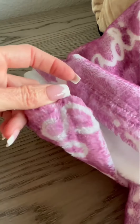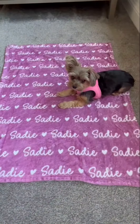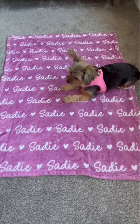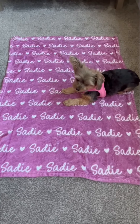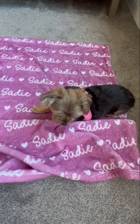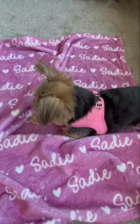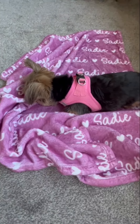Even at the corners you can see it's held together nicely — there's no fraying or falling apart or anything like that. The blanket itself is a great size. Sadie is a five and a half pound Yorkie, and as you can see here she is laying on the blanket and it's plenty large. She's got a lot of room to get cozy with it, wrap herself up in it — she actually likes to burrow in it at night and kind of hide herself in it.